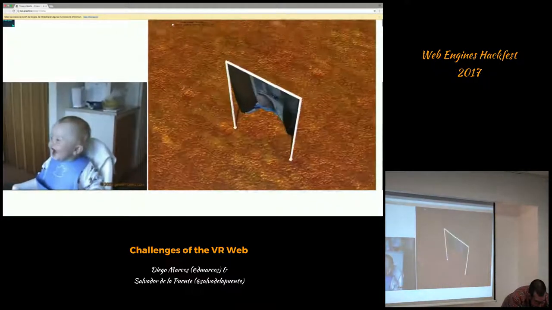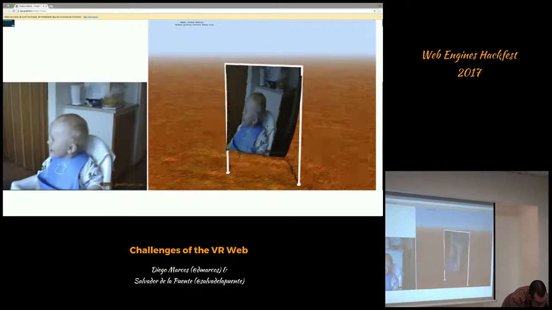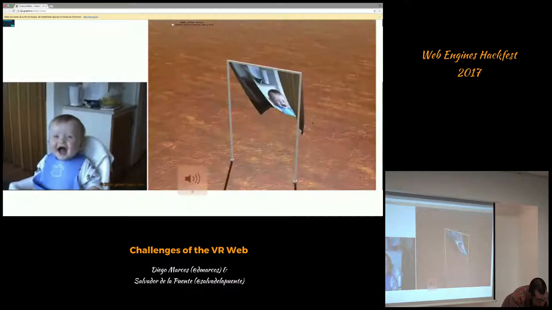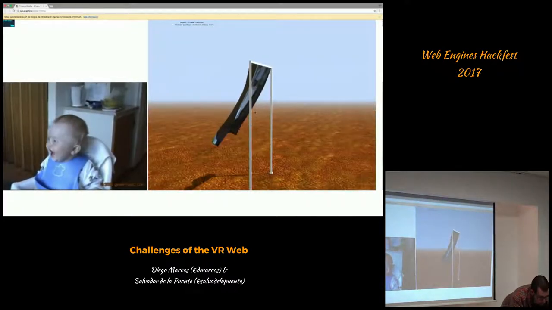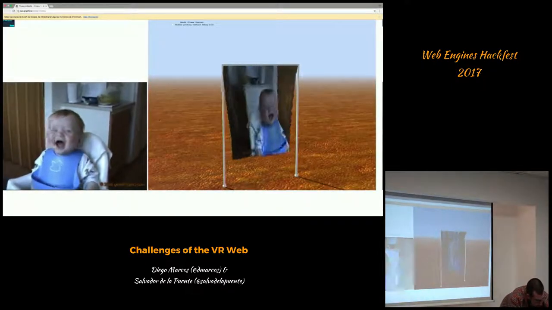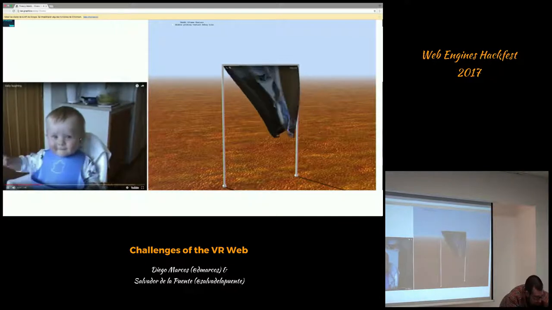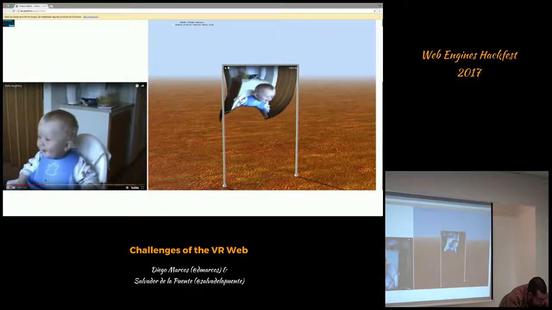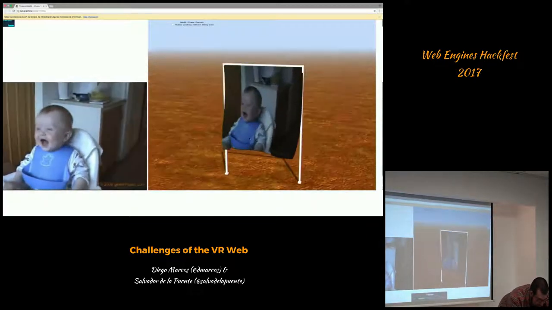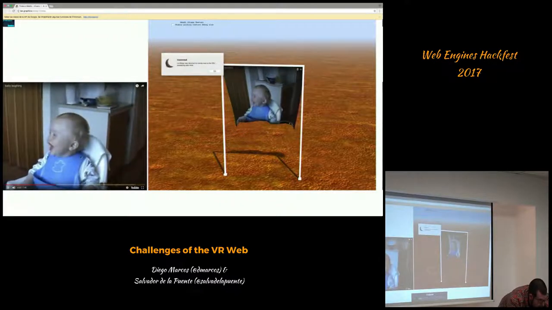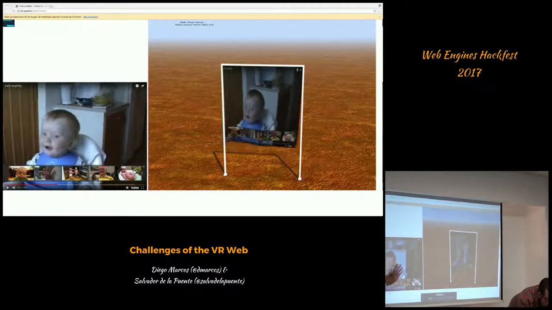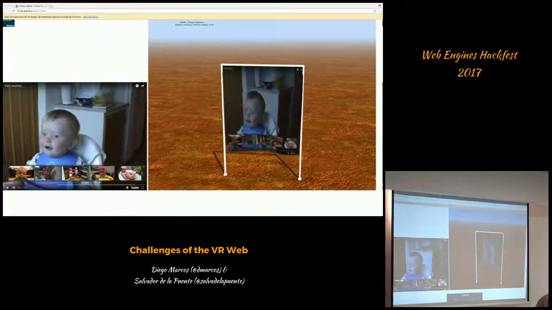Yeah, so this is just an iframe with a YouTube video, and the iframe is just rendered. Oh, I cannot lower the volume. I know you were totally distracted by the baby. But you see how the UI of YouTube is replicated in the texture when we are seeing it the other way around. It's actually the content that is in control of keeping the texture and the iframe in sync.